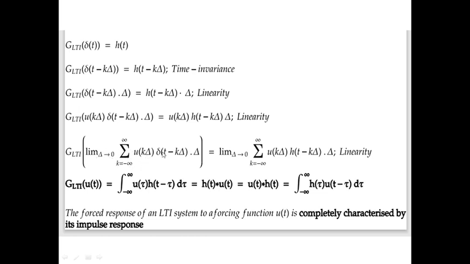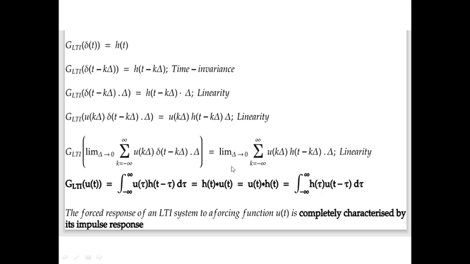This is similar to the derivation of the Fourier transform. As discussed, this is the sum of each segment, which would in turn give the entire function, and this conversion is similar to the Fourier derivation. So this turns to integration, since k goes from minus infinity to infinity. Basically it takes every value of tau from minus infinity to infinity, and this represents t minus tau, and this turns to d tau. This is defined as the convolution of the input with the impulse response, and by change of variables this can be shown to be interchangeable. So this is the final result.